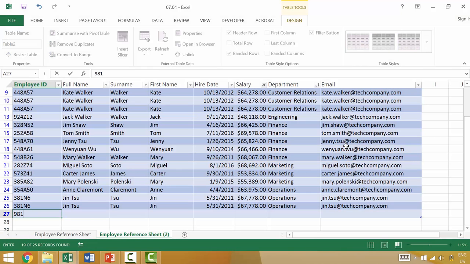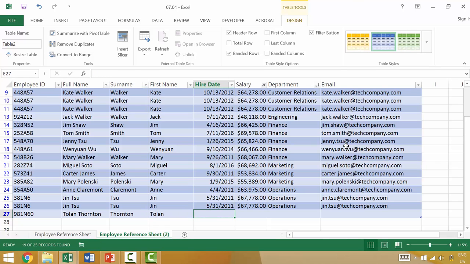So it's 3 numbers and then a letter, and then maybe 2 characters, and then we'd have a name. So full name, we'll just put in my name, so Tolan Thornton. My last name is Thornton, my first name is Tolan.